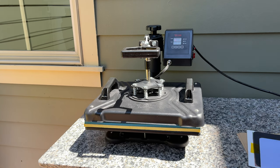We're doing this outside. One of the reasons why I'm doing this outside is that neoprene starts to smoke and emit gas around 195 degrees. We're going to be heating this up to 380 degrees. I've had multiple mouse pads that start smoking, and it really is a toxic gas that you're breathing in. So you want to make sure wherever you do this, you have adequate ventilation and you don't overheat or spend any more time sublimating your neoprene than you have to.